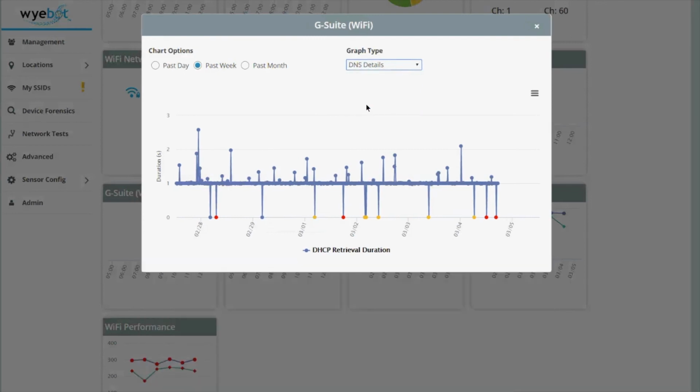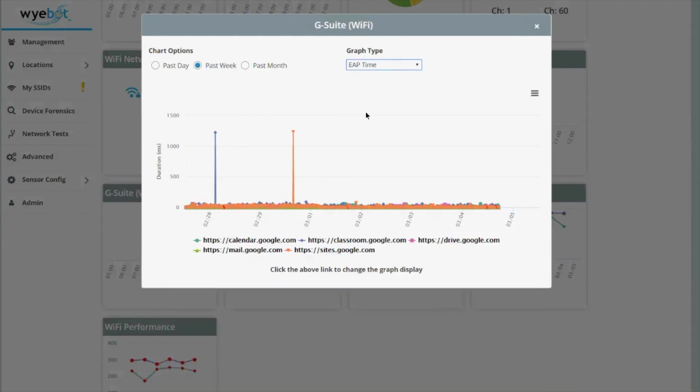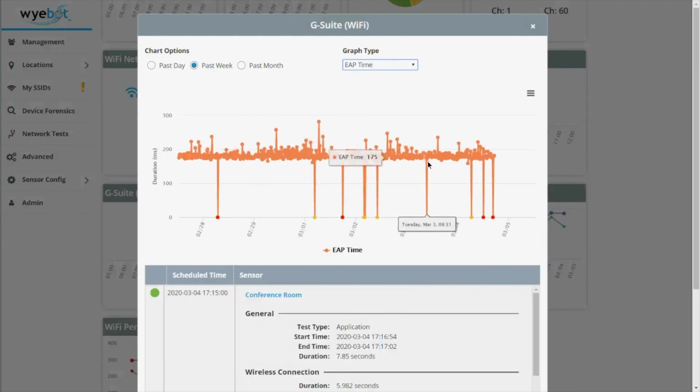Then I can look at DNS details of each one of these as well. And I can also look at the Radius response time over here. So I can see that generally speaking, my Radius server has been responding within 200 milliseconds, which is okay. And all of the export features which we talked about are also available.